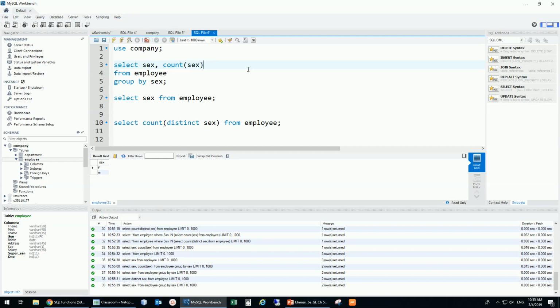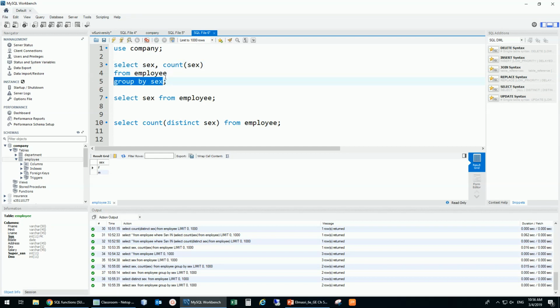But there's another rule. Whenever you would like to get some kind of aggregation function, like max, min, average, count, all these, if you'd like to display something along with it, you have to group by it.